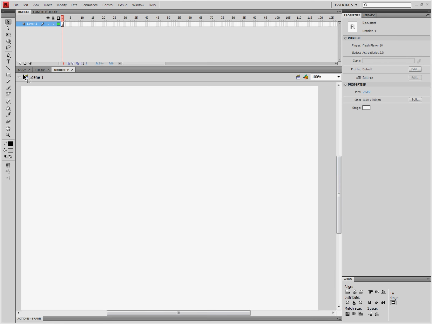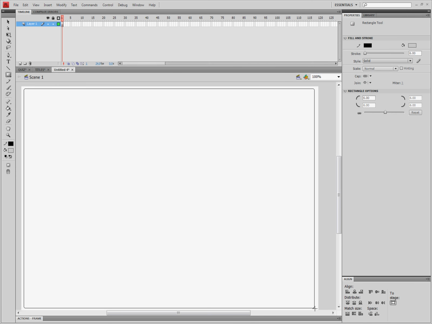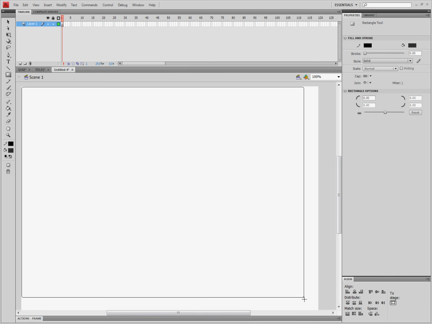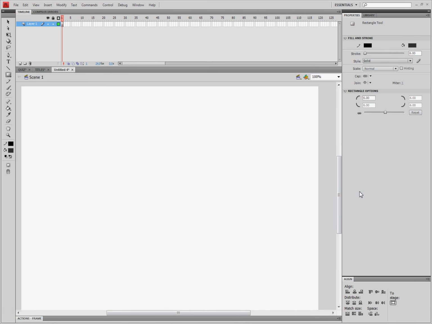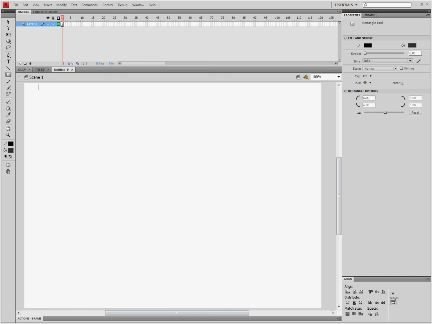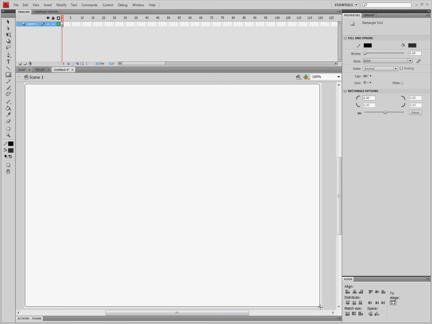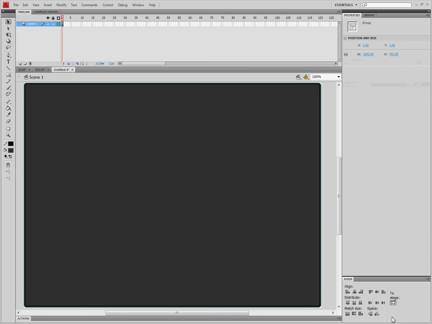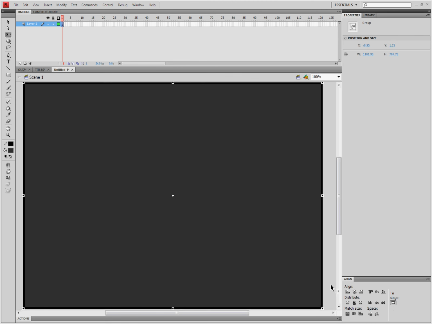Alright, after that, you need to make your background, which is what you're gonna die on if you touch it. Let's make it a lot darker. Let's center this. Okay, now that we centered it, make sure it fills the whole screen so it looks a little bit better. Name the layer that you put that on background.